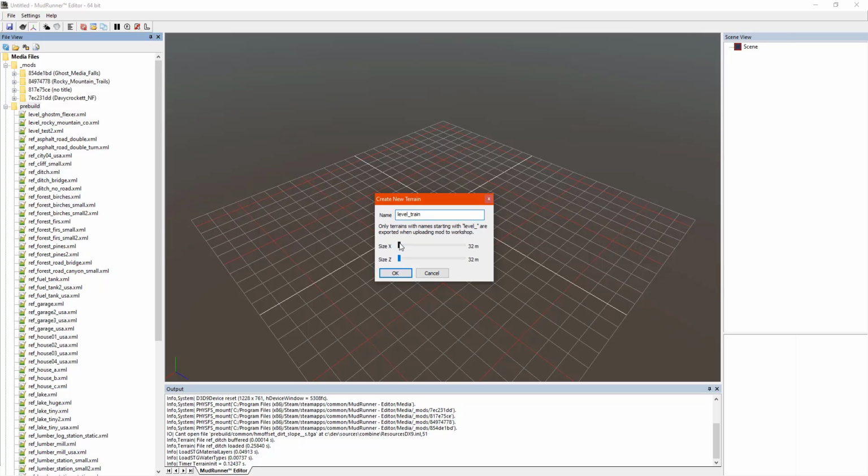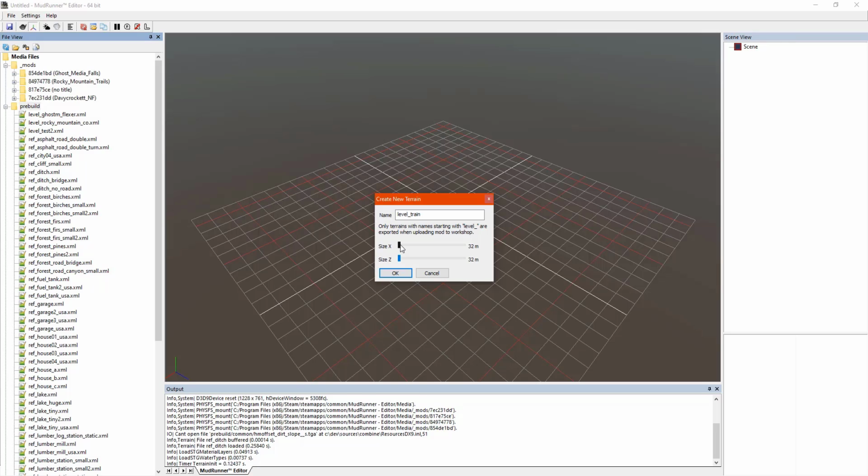Size. Basically, the size is different, I think, on mine compared to some. As you can tell, mine has a slider and it has it in meters. I don't know why. Some people's is different. I think it depends on the update that you have or what version you have of the Steam app or when you got it.